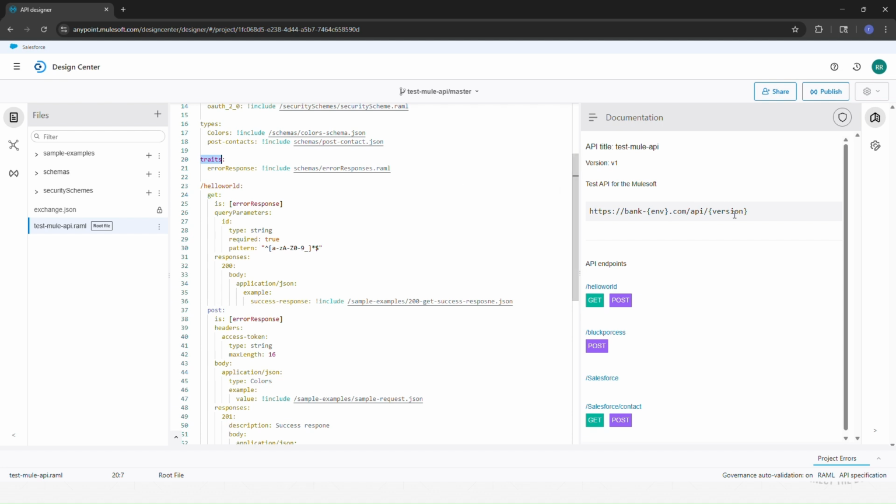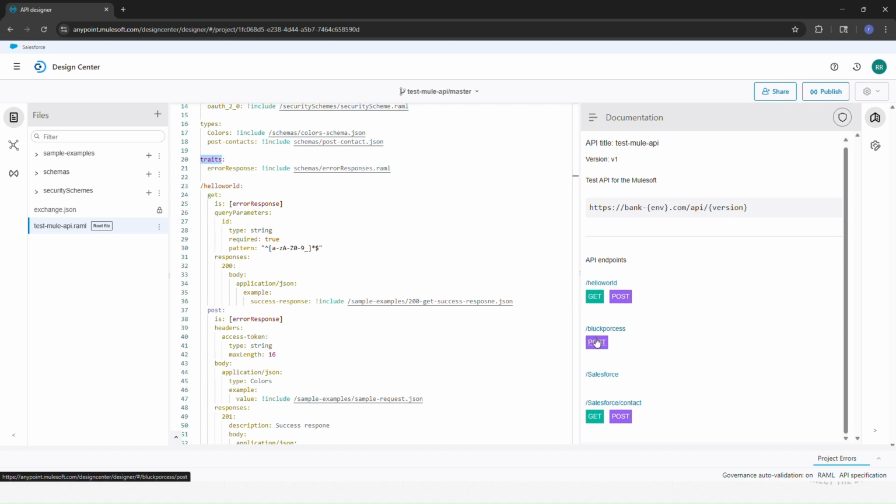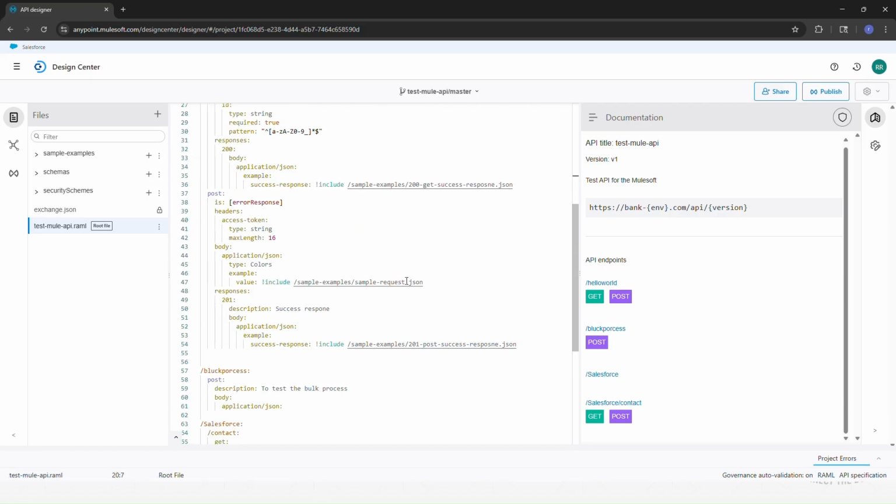If you see this application, it has multiple endpoints and multiple methods for each endpoint. Hello world has two methods, a get method and a post method. Coming to the Salesforce contacts, it has a get and post method.